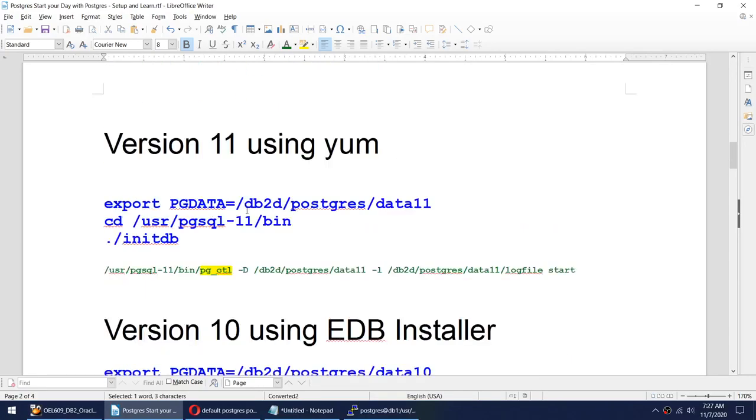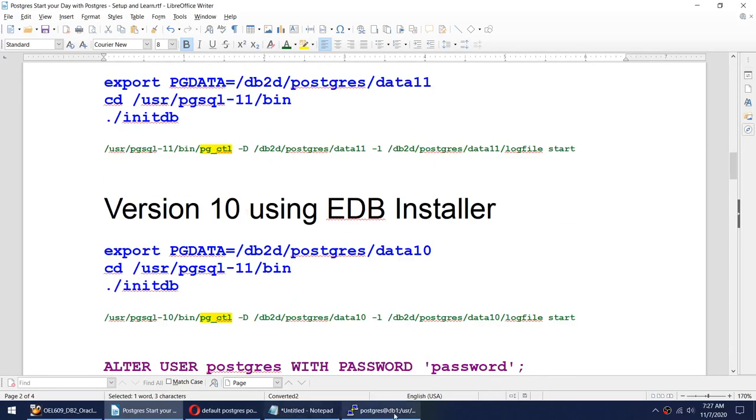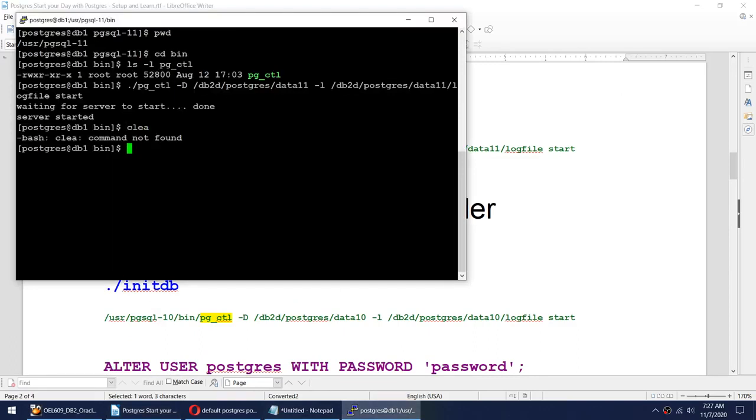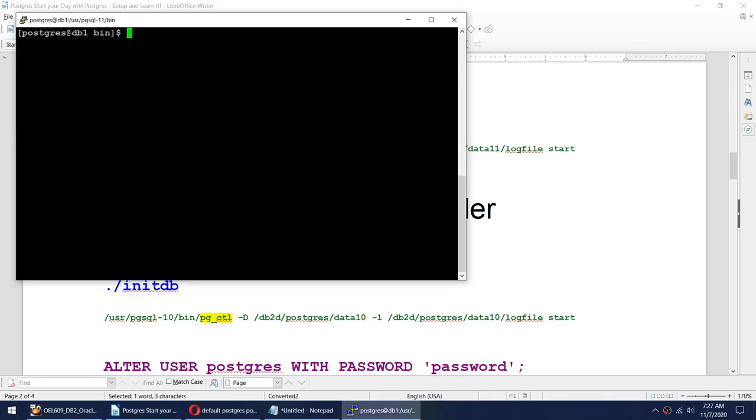So once that is done, now we need to connect to our Postgres. So how do we connect? So what I'll do is I'll set my environment variable. So export PGDATA is equal to this environment variable, and I'll use the psql, and you can see that right now I am connected to 11.9. So I have connected to my psql database server, which is version 11.9.